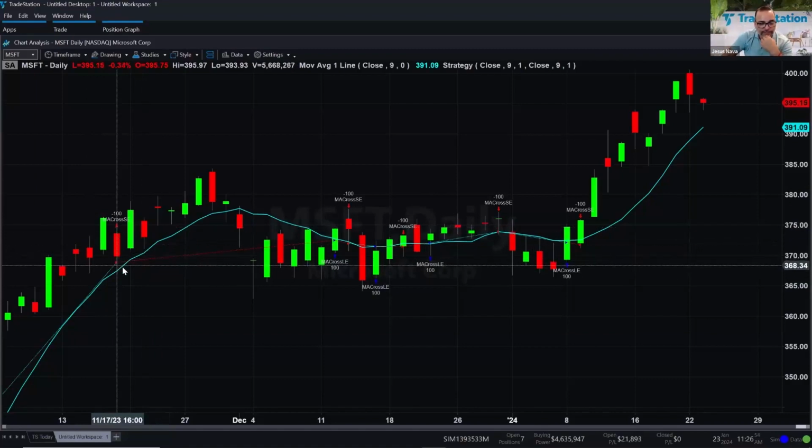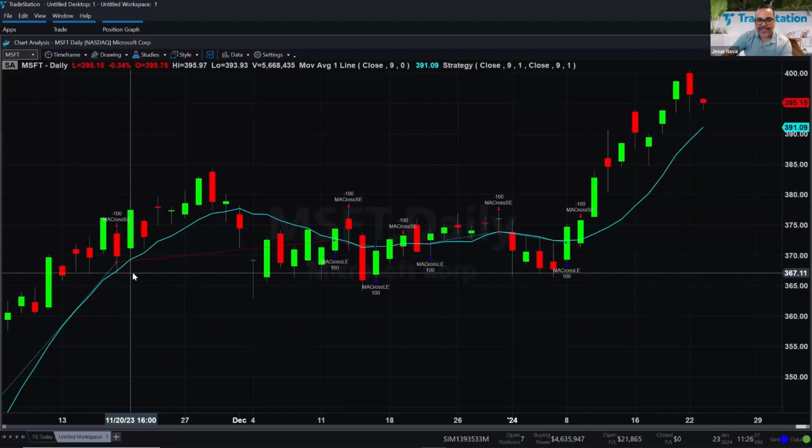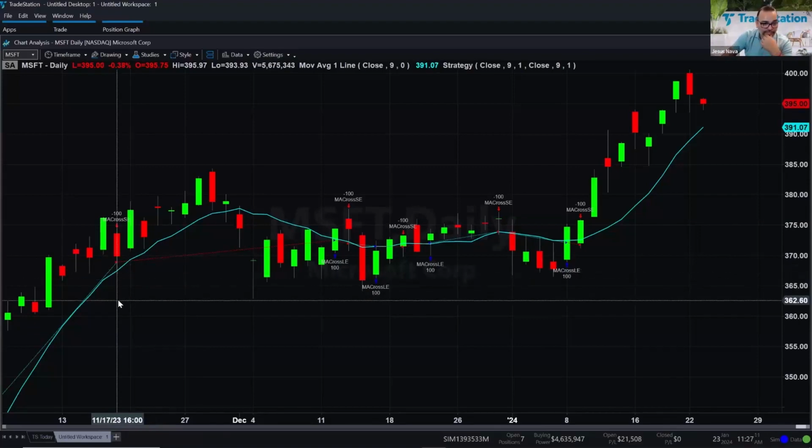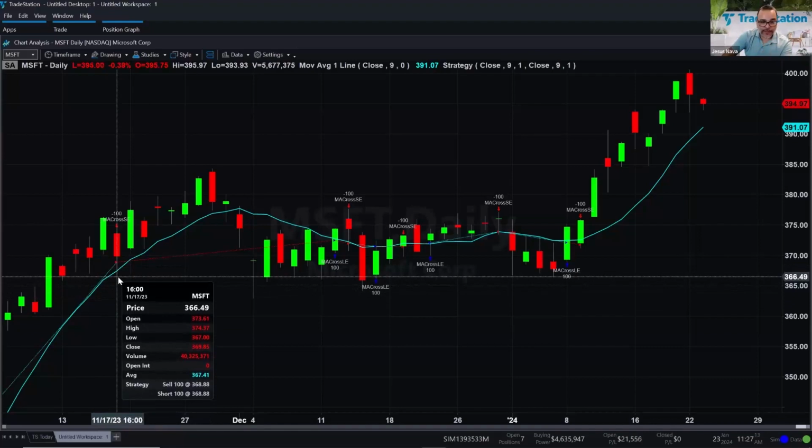In this candlestick that we were looking at, we see the red arrow pointing at the candle, but notice where the entry is. The entry is not on the closing price as it was before. It's not even on one of the main prices of the candle. It's not in the open, it's not in the high or the low or the close. Where is it? Somewhere in between. Notice I'm clicking on the background. I'm looking at the strategy details at the bottom. It says it's shorted 100 shares at 368.88, and you don't see that price matched in any of the main prices of the candle. Why?